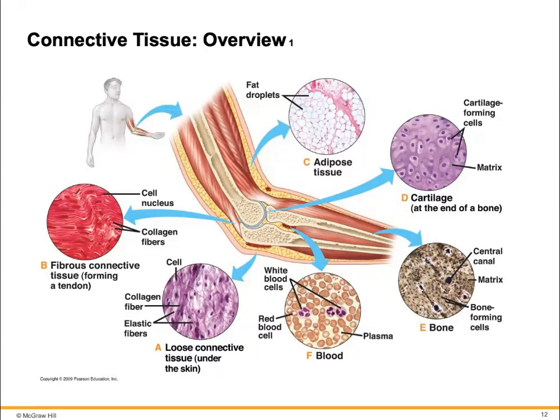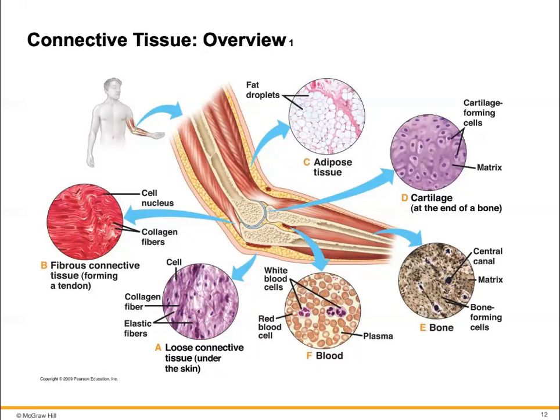Now, when we're looking at the functions of connective tissue, since there's so much variability to it, when we're talking about connecting organs to one another, tendons and ligaments are key pieces of those connections between bones and muscles. And then as far as support goes, bones and cartilage have a supportive function for our bodies. As far as physical protection, the actual cranium and ribs and sternum are all protecting essential organs such as the brain and your lungs and your heart.